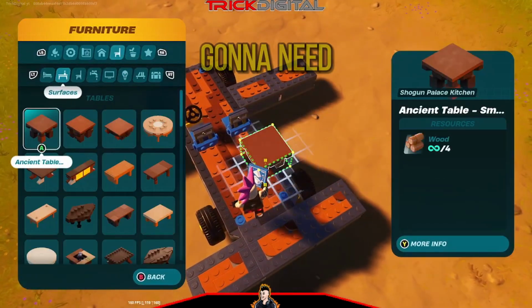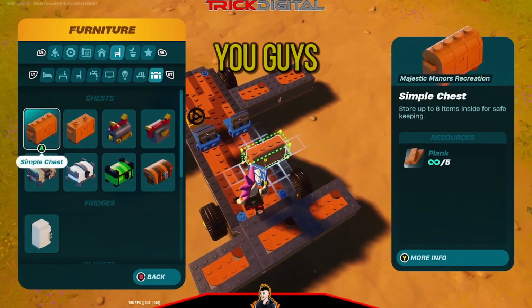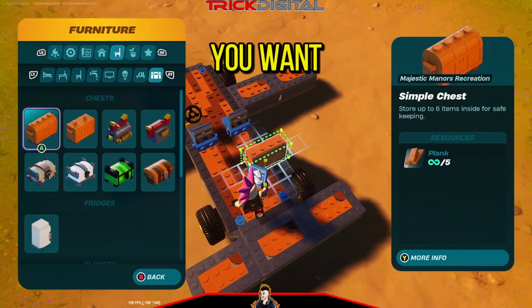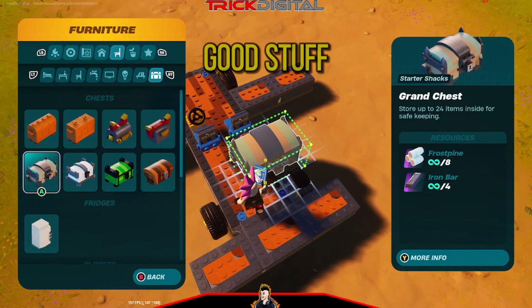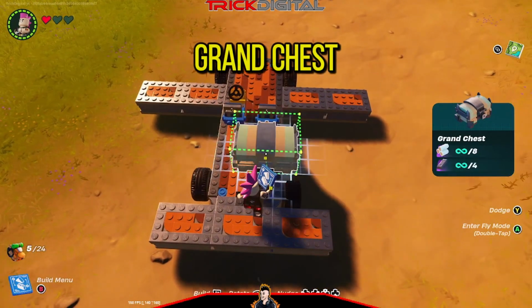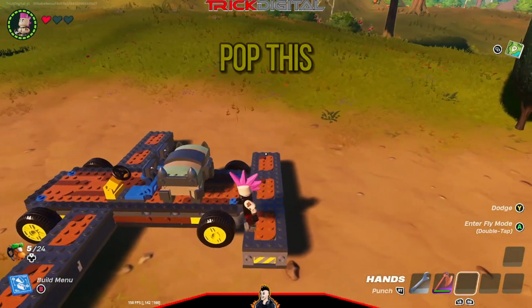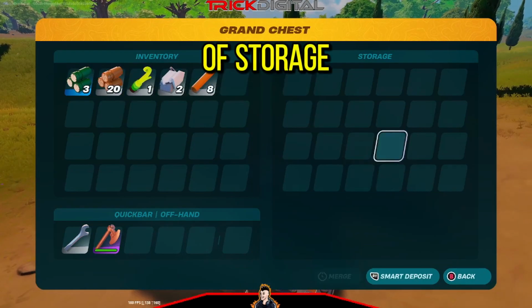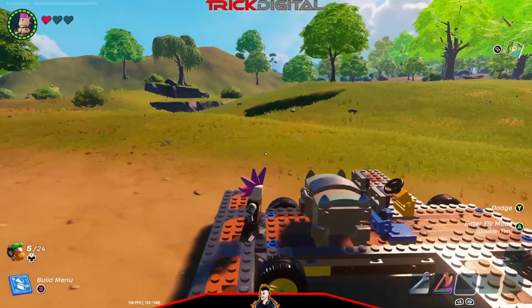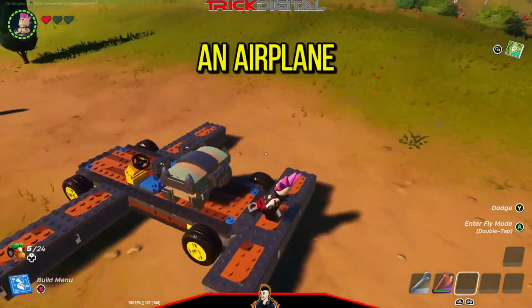Our flying machine's going to need to go and carry materials because we play in survival mode. You guys can use whichever chest you want. Obviously, the simple chest is the easiest one to make with 5 planks. But in the other map, I've got good stuff. So I'm going to go with the grand chest. Pop this chest on the back. And we got a chest now. So we have lots of storage. It's starting to look pretty good. Starting to look like an airplane now, isn't it?